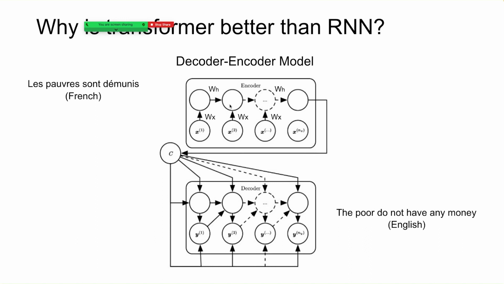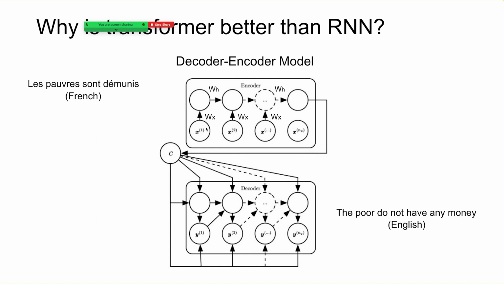Then the second hidden state is the sum of the previous hidden state multiplied by another matrix Wh, and the second token, which is Pauvre's tokenization, multiplied with Wx. So it's the sum of this times this and this times this. And then you go forward, and so on. Note that the RNN processes each token sequentially.